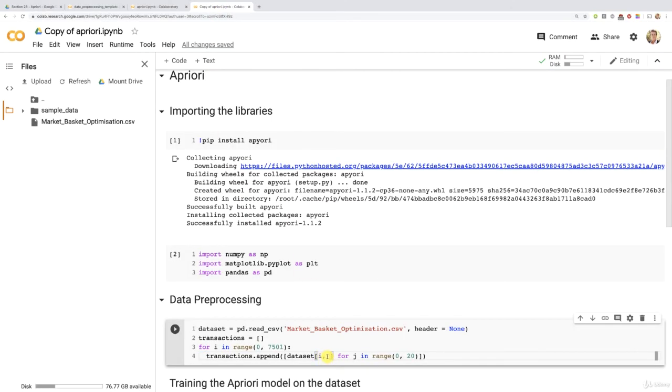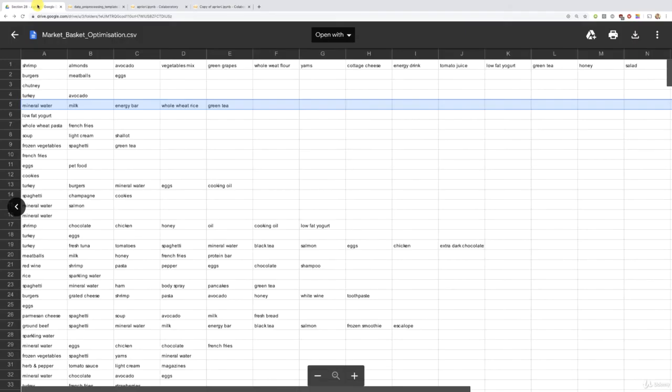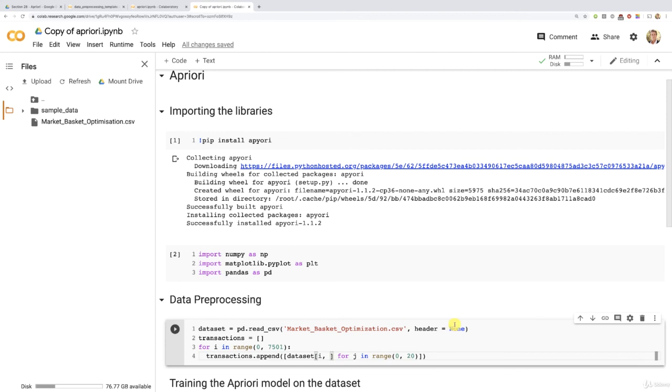And now for the column, which index do you think it's going to be? Well, that will be, of course, that index, which iterates through all the columns of actually the transaction, right? J will go from 0 to 1 to 2 to 3 to 4 up to 19. And therefore, here the index we want for our column is, of course, J. All right, so very good. But now we need to add one final thing.